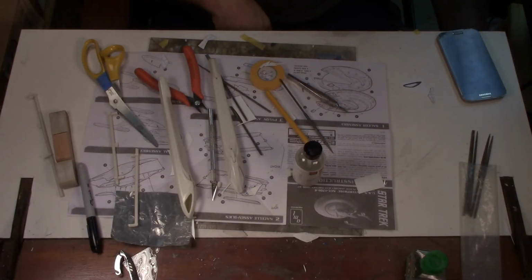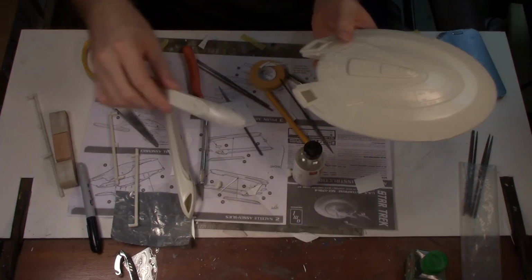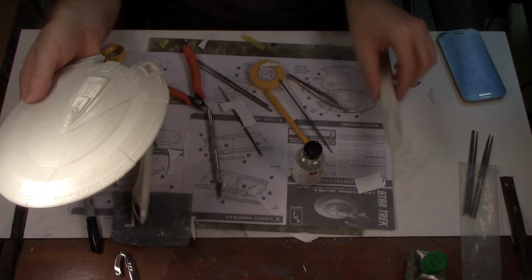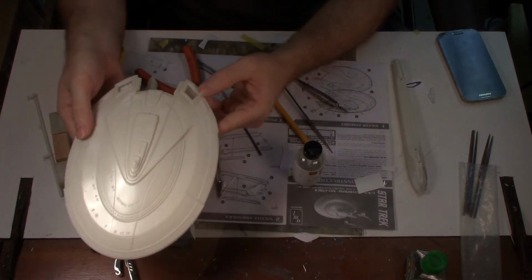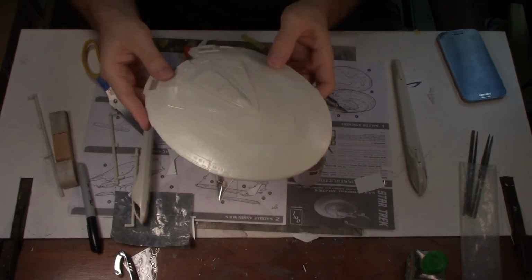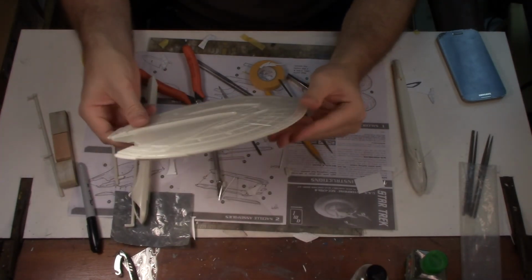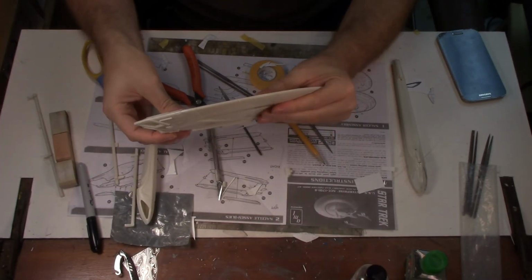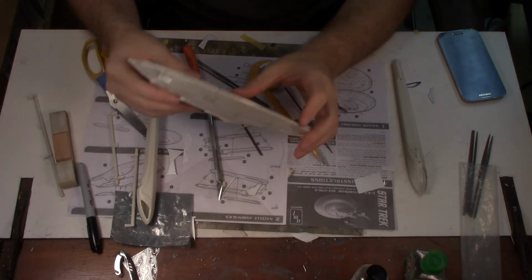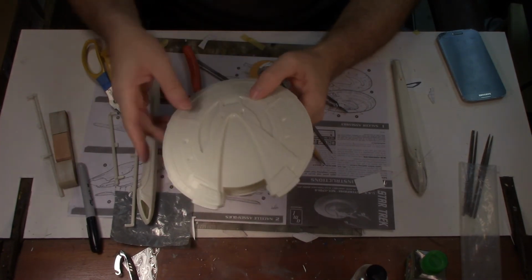All right, so we are done for today. We have completed the saucer section and one of the nacelles, and that is enough for me. This thing is just fighting me every step of the way. I've been noticing that the different parts and pieces look good from about a 3-foot rule, but when you get up close, they don't look that great. And I've been studying the saucer section, and I totally spaced on this, but the center section bows in. It's like a little diaphragm, so I don't know if that's going to be trouble or not. We're going to have to wait and see.